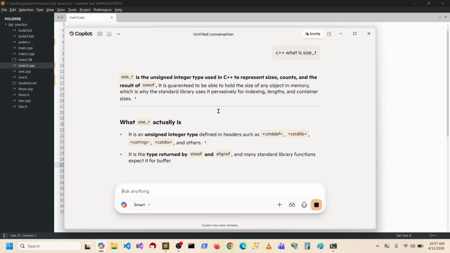Unsigned integer type. Any object in memory, which is why it's okay. Okay, so guaranteed to hold the size of any object. Okay, so when in doubt, use size_t.